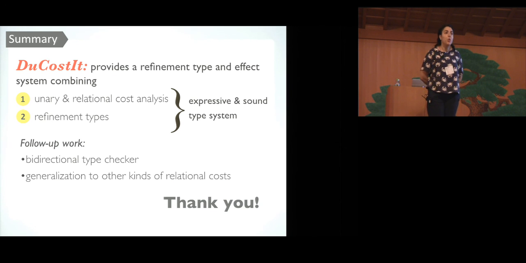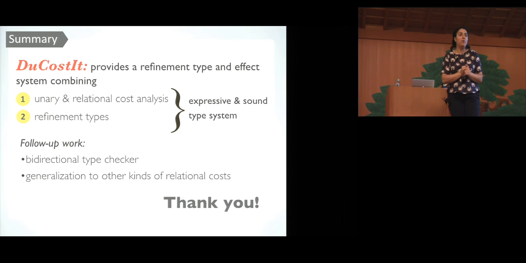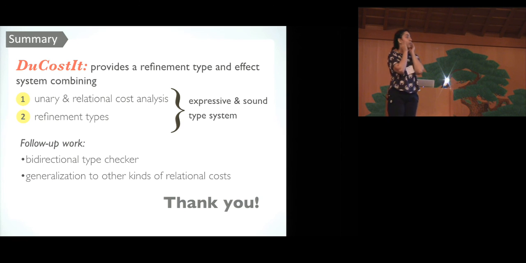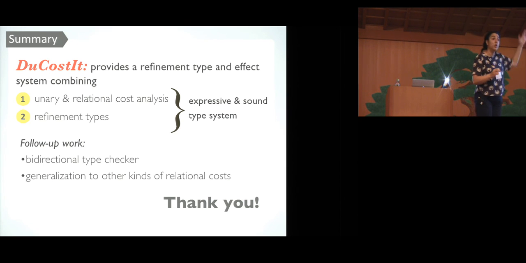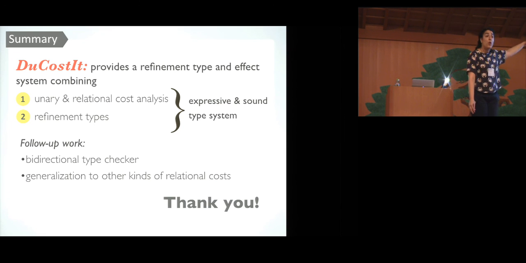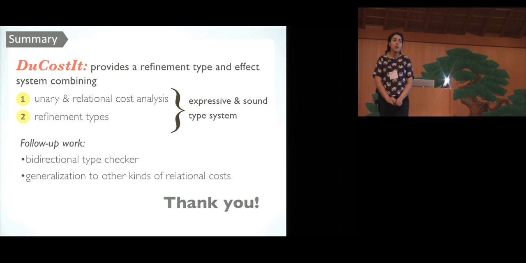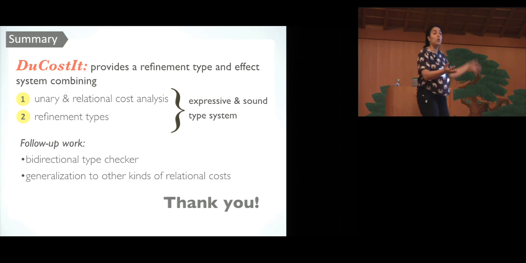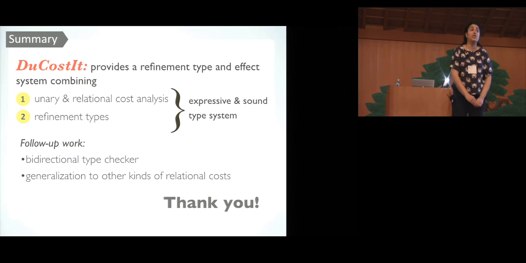Right. Yeah, you can think of it like this, and you can think of this as a refinement of information flow control, the work by Pottier and Simonet, where our S and C annotations correspond to low and high annotations. And in terms of the proof technique, the proof of that work is done syntactically, whereas our proof is semantic. So I guess our proof technique is also interesting in this regard. And we can go back to information flow control, or like I've said, other kinds of relational analysis.